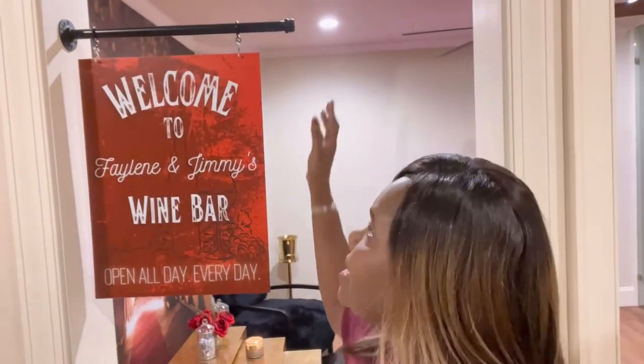The first thing I thought would be cute to add to this wine area is just some kind of signage. I'm an internet girl, so probably 80% of what I purchase is on the internet. I believe in supporting small businesses that do custom and small-batch things. This was actually a company in Tennessee — I found them on Etsy and they do customized signs. They do a lot of signs for businesses but also for consumers. I worked with the girl that owns the store and we came up with this design.